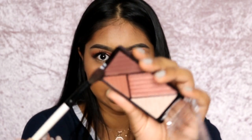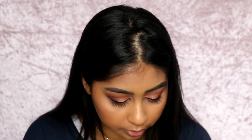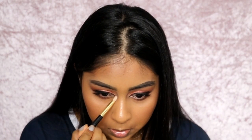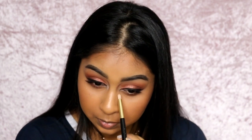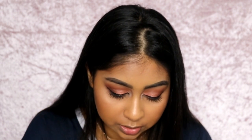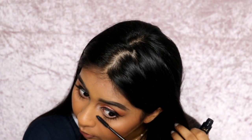Just finishing off the eyes — going back in with the light brown color, then the darker brown from the palette closer to the lash line, and taking the lighter color to highlight the inner corner. The mascara wand is very spiky and actually kind of hurts because I like to push it against my skin to get volume at the roots, but it's so spiky. Now I'm popping a bit of eyeliner — using the LA Girl Endless Auto Eyeliner in Very Black.